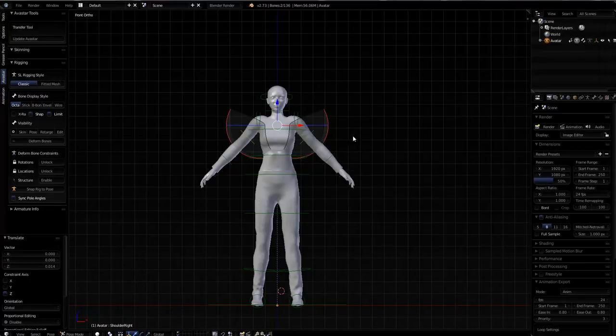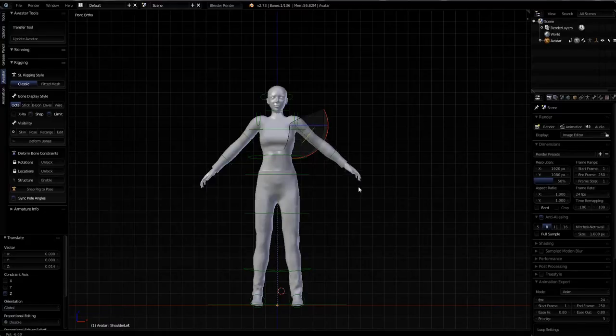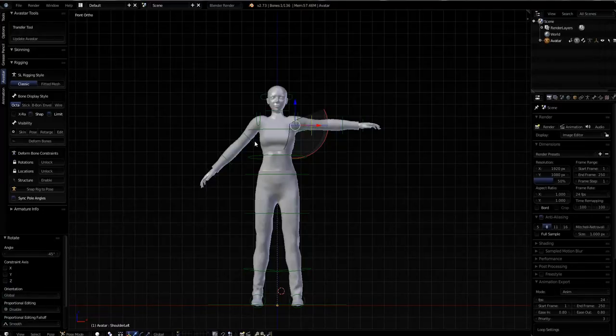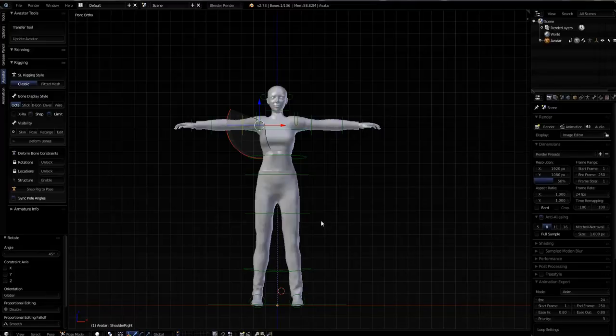Then I'm going to click on this one and rotate it. You see how the clothing is moving up with the actual armature now, the arm. So that's good, and I'm going to do this to minus 45 degrees. This one I will rotate to 45 degrees.